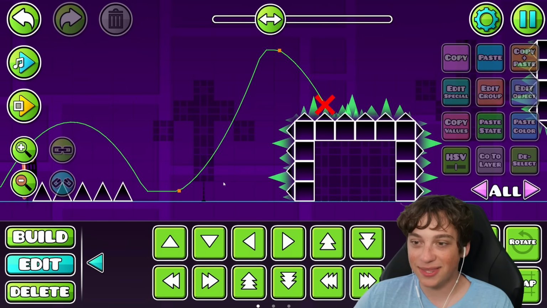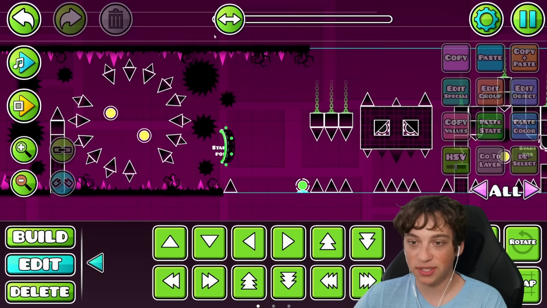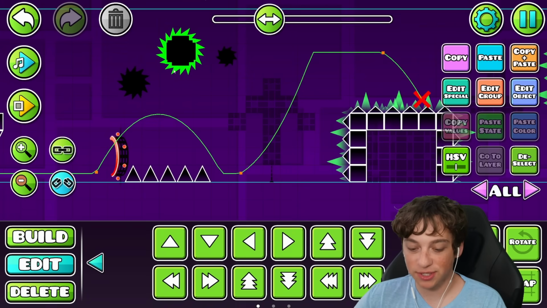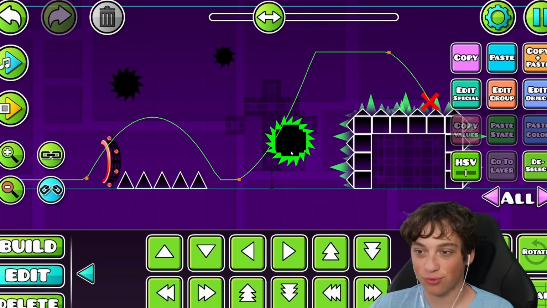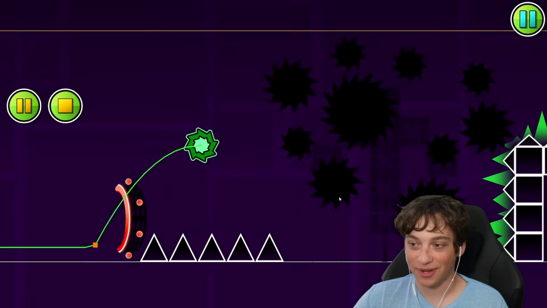So I'm thinking to make these clicks a lot harder, I want to put a bunch of saw blades in the air you kind of have to go through. And what better saw blades to use than these cool black ones I made earlier. So this is where the click is going to be, and I'm just going to surround it with saw blades. How about that? Look at that. Now that looks like a scary, difficult click.